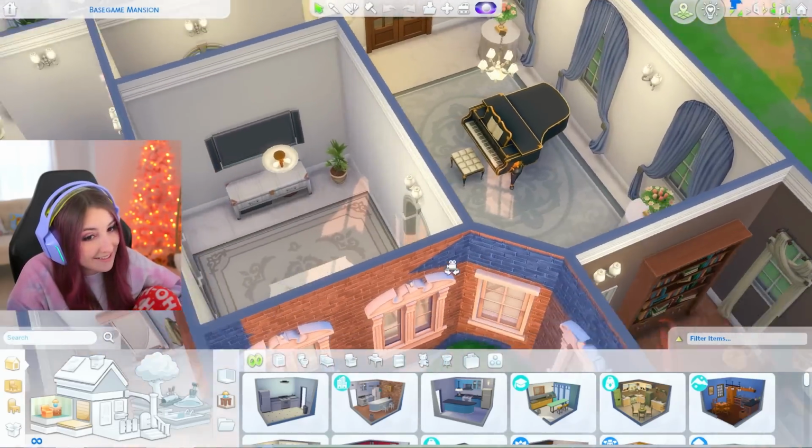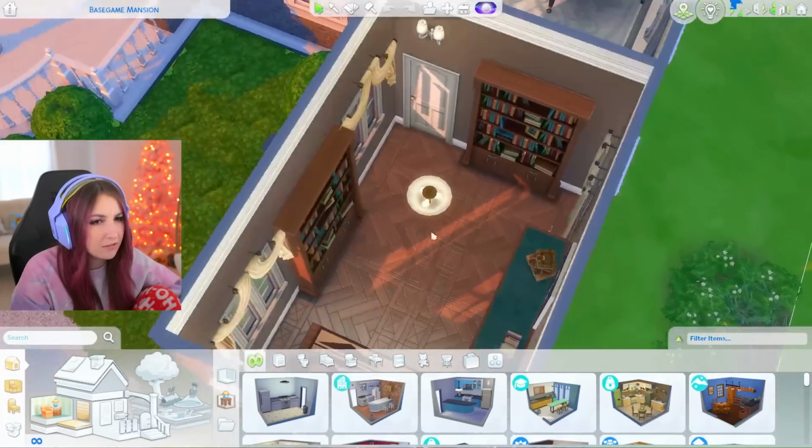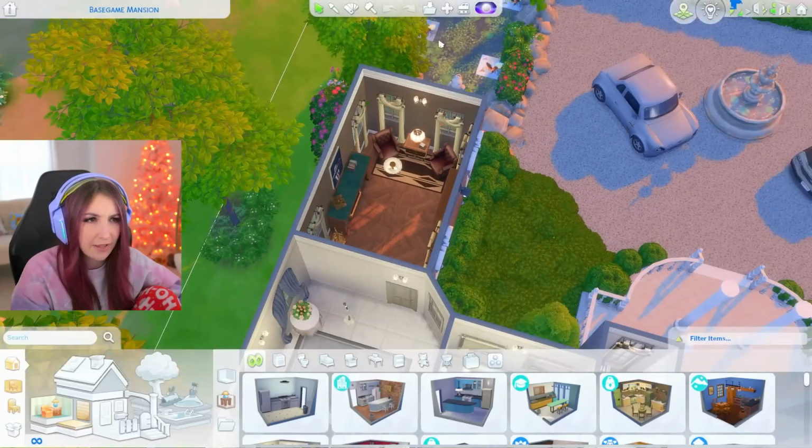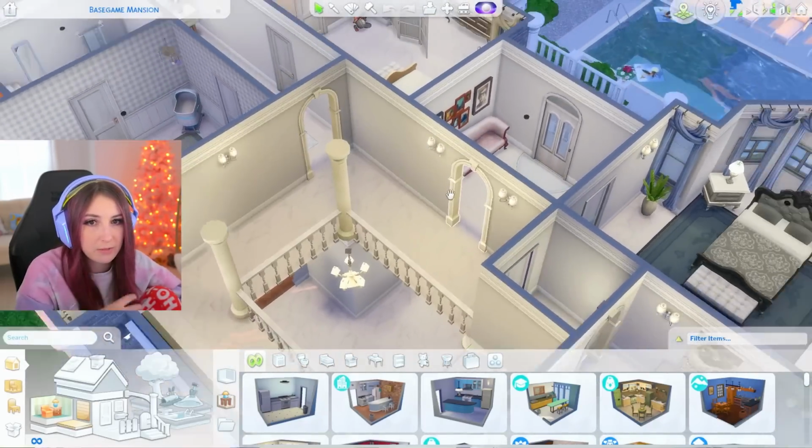On the other side, we have another living area. Piano room. Classic. We've seen that one reappear in like every house. We've got a library? Study? Library, I think. Okay, moving on up. Holy moly. Okay, a lot of marble. A lot of marble. These people love marble.